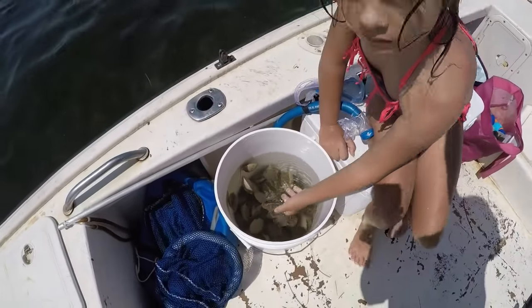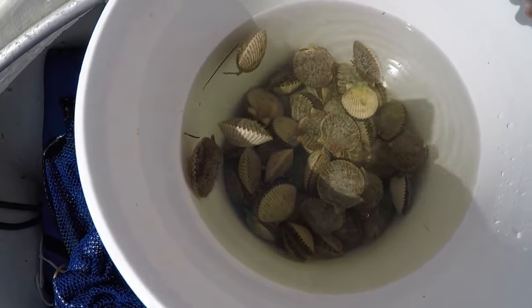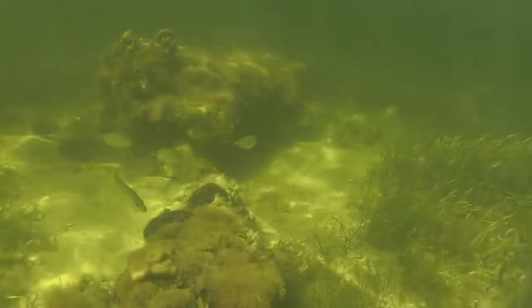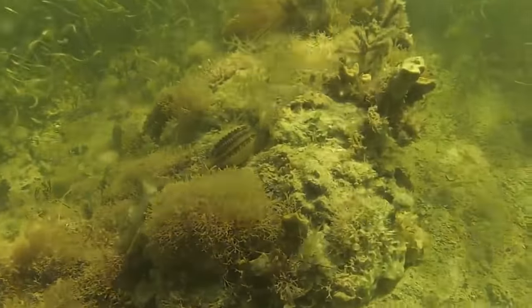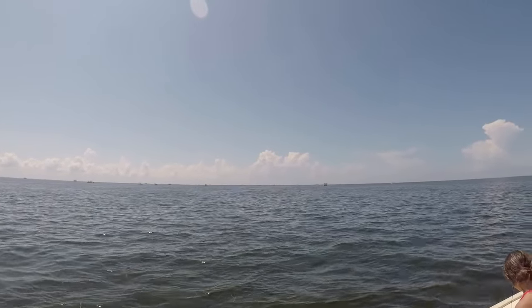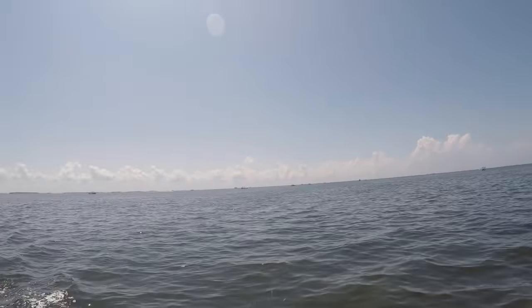Alright, guys, well, we're getting some. We're getting there. Slowly, but we're getting there. Look at all the boats, y'all. There's so many people out here today.